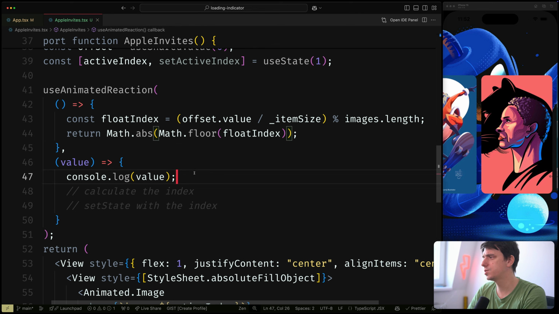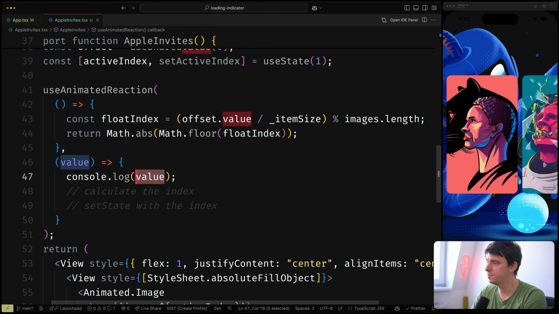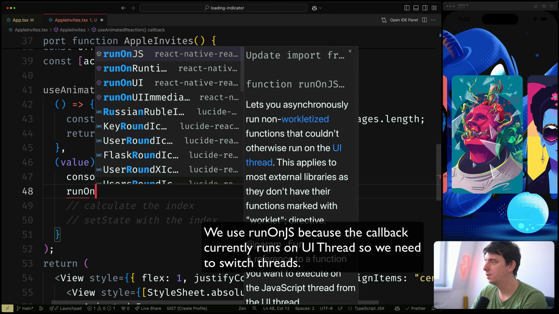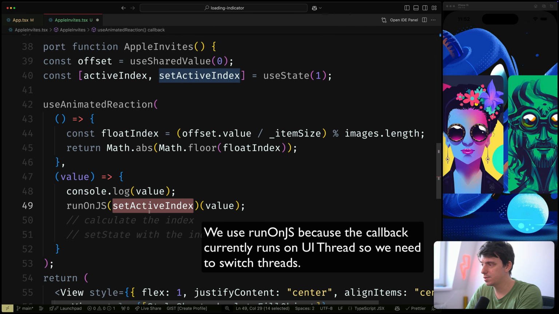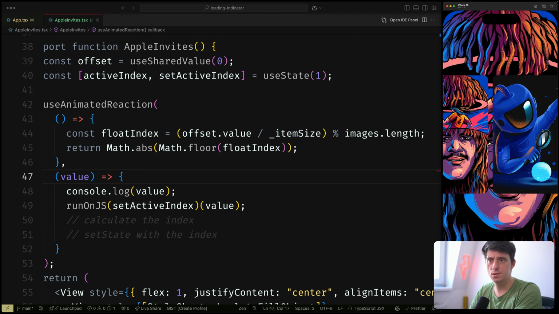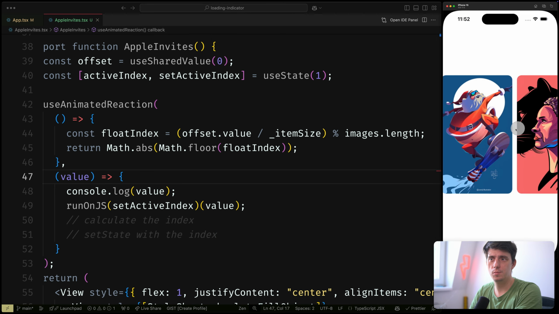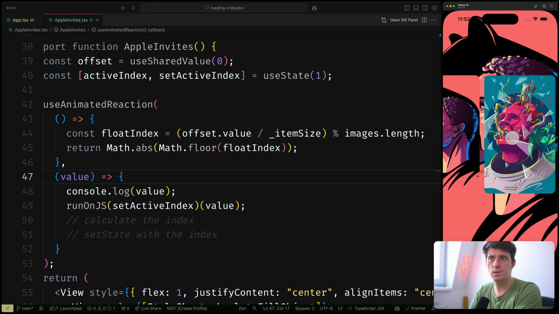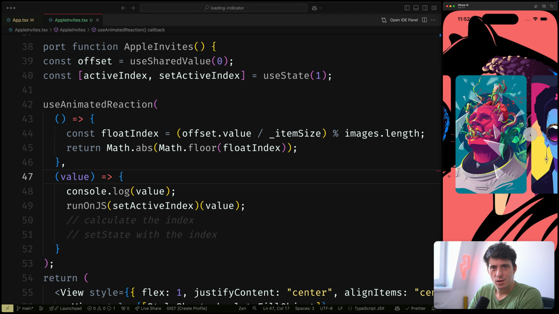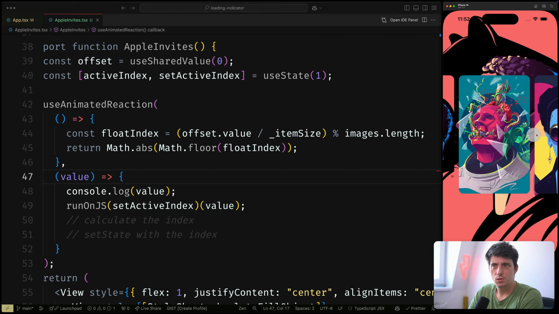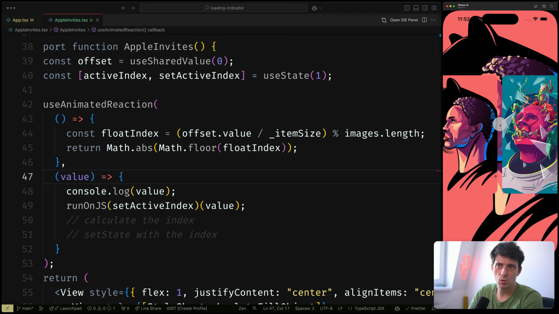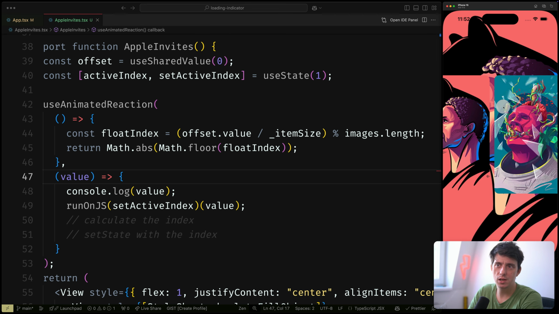And how we are going to set state with this value? Well, we need to use runOnJS. First call the method setActiveIndex and then pass down the value. So it's 0, boom, boom. You see? Oh, there is a small issue, right? Because we would like to make the active slide when you are with the edge in the middle of the screen.